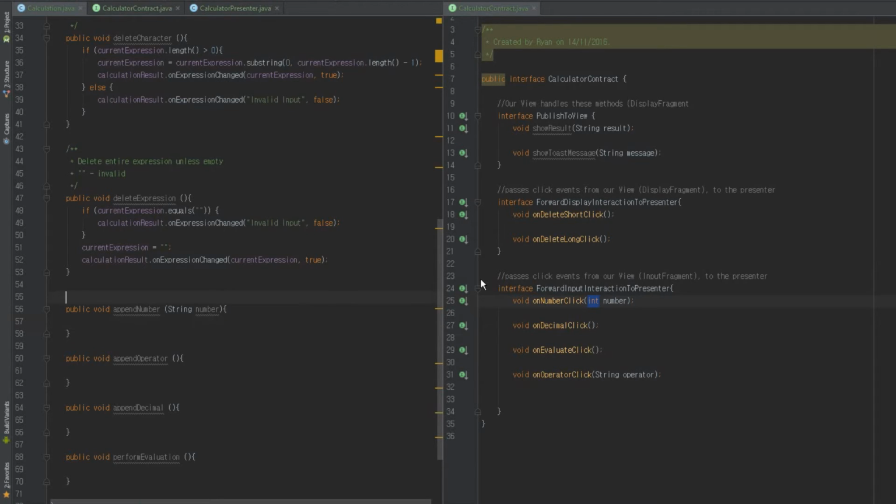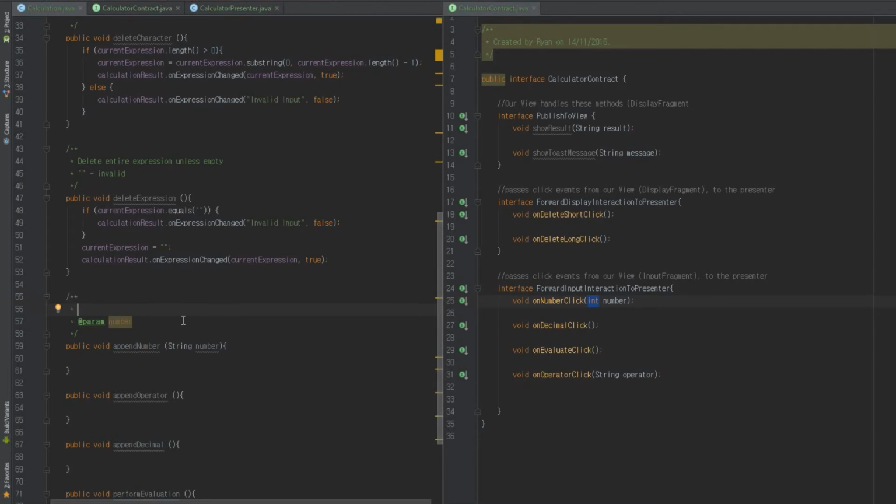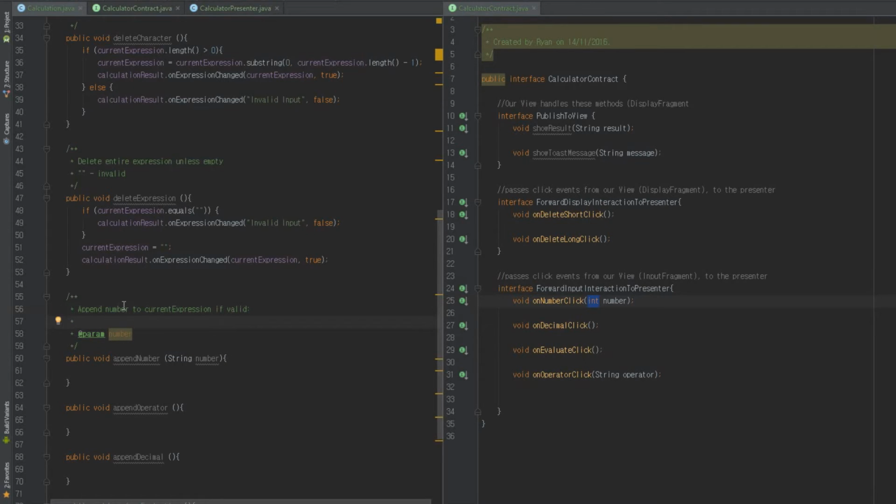So yeah, append number. This one's a little more complicated. Now that we've added this parameter here, when we go to create our type comment, it actually adds it for us. What we're going to do is type out: append number to current expression if valid. And then below we'll define what valid is. There's one scenario in particular where I don't want to append a number.